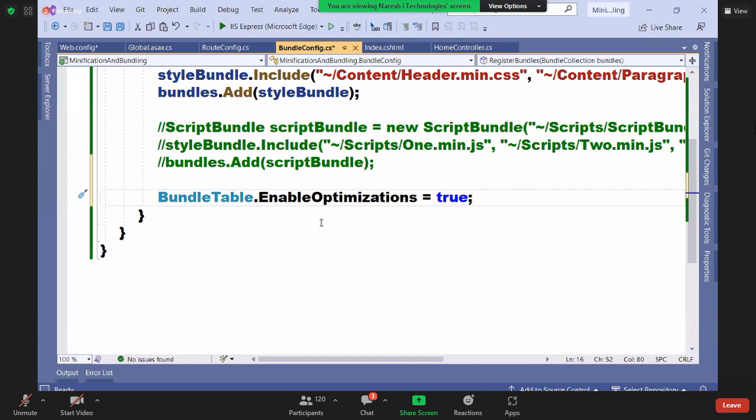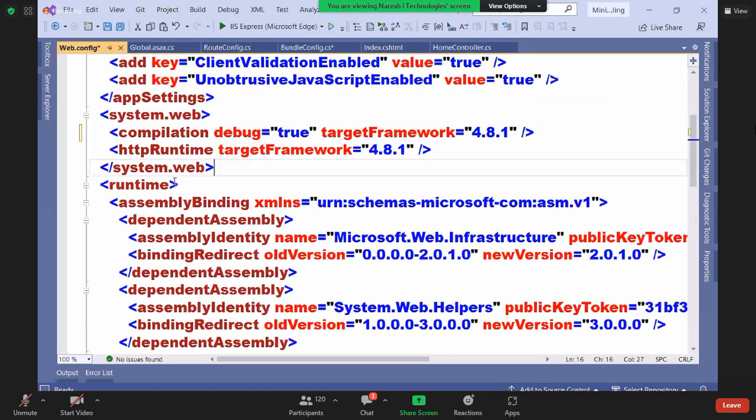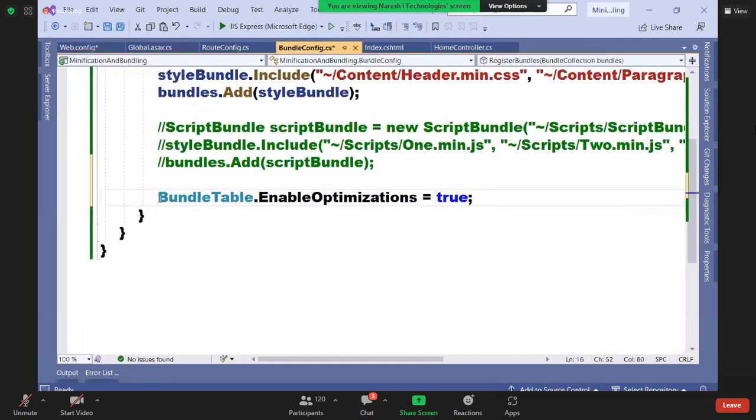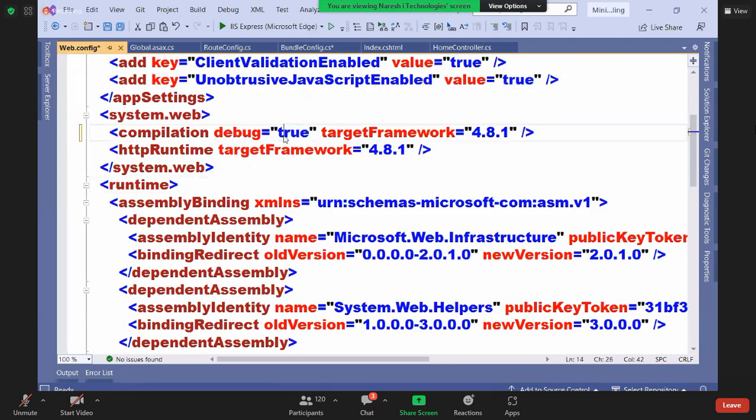If you don't write this, what should you do? In the web.config, you are required to make it false. If you make it false every time, it will prompt you with a message asking, shall I change it, or do you want to run in debug release mode? Without all that nonsense, what you can do is add this line. See, now when I add this line, even though I did not set debug equals false, bundling should work now.